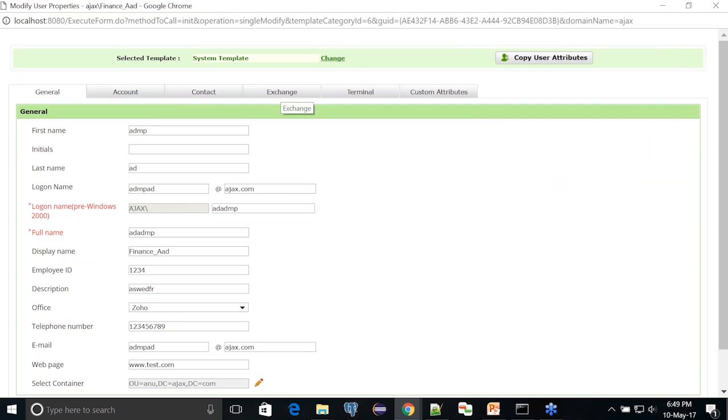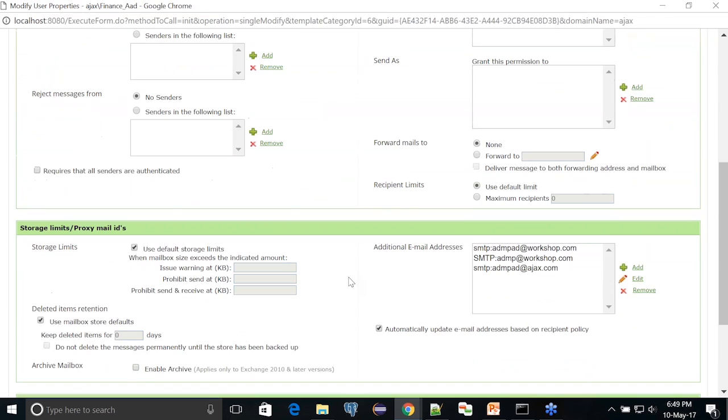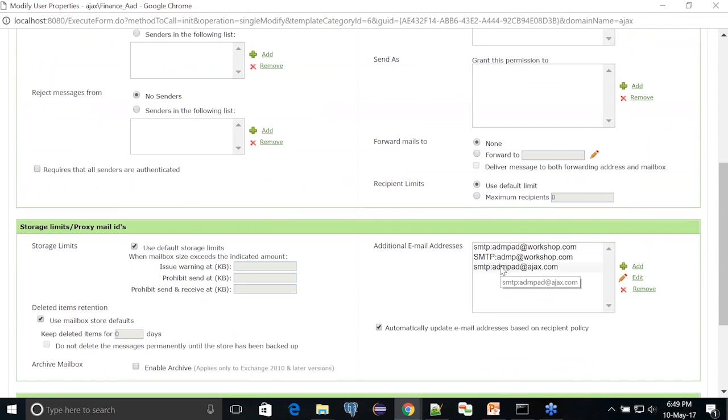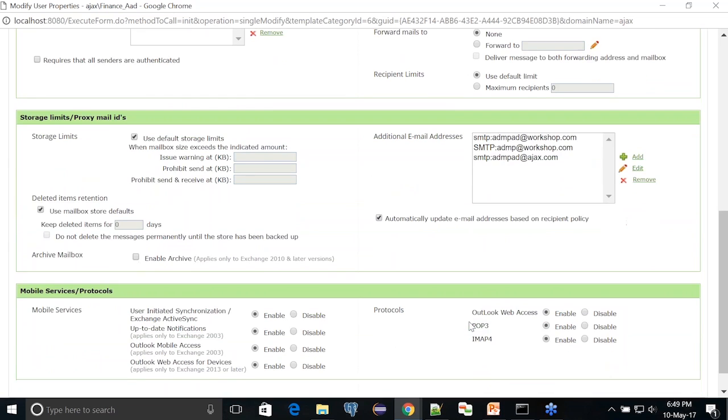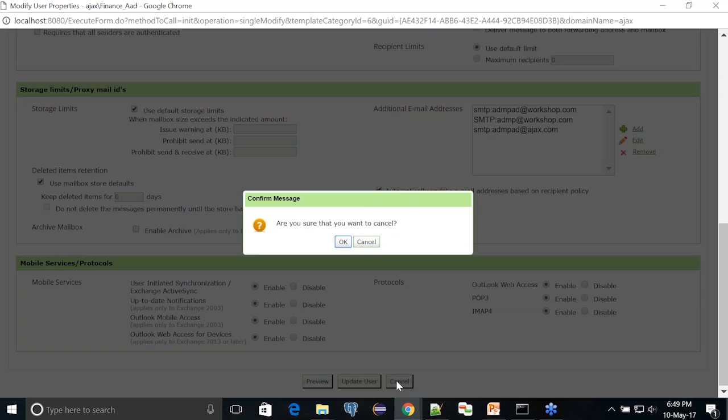In order to check the SMTP address, move to the Exchange tab, and then you can find the changes here. Now you can see that the primary address that was previously specified has been changed to a secondary SMTP address, and it has appended the values that you have provided. Okay, let me close this tab.